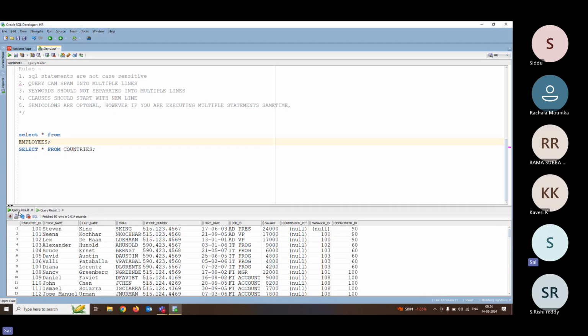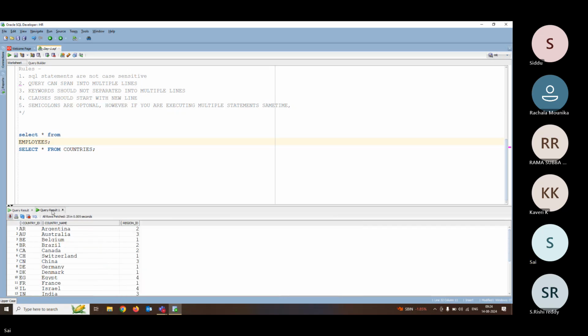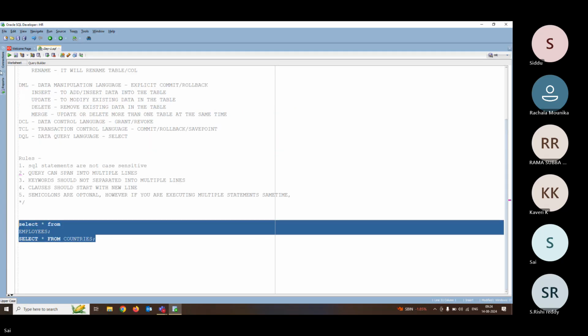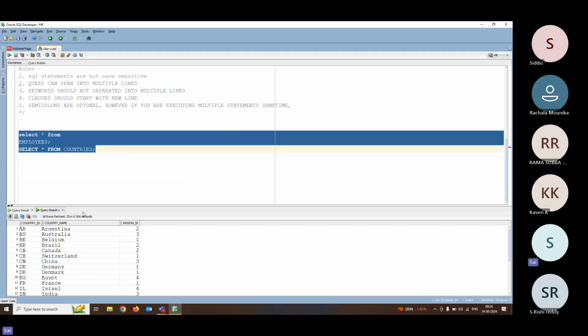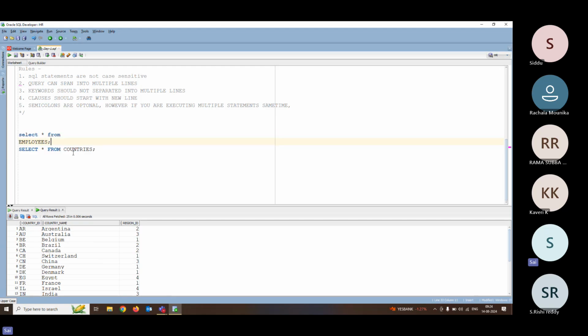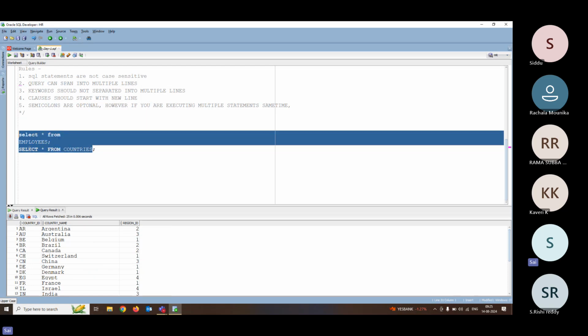Here we have this, both are there. See, the two will be executed one after the other. One is here, one is here, right? Both are executed. But if you remove the semicolon, that gives us an error, because it will treat these three lines as a single query. In that case, select star from employee, select star from country. So it's really confused and the syntax is not correct. That will throw an error.